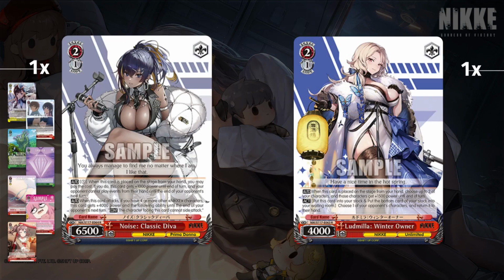Now, moving into level 2, these are all going to be like nasty tech cards, backups, things like that.